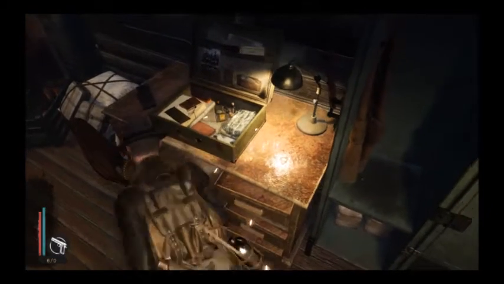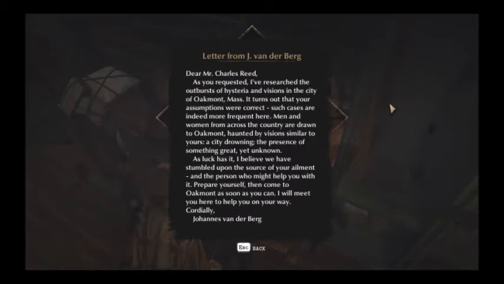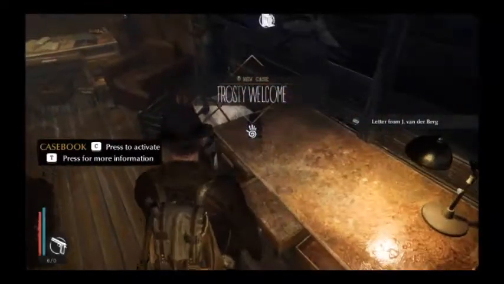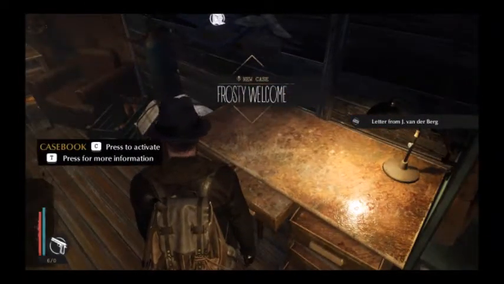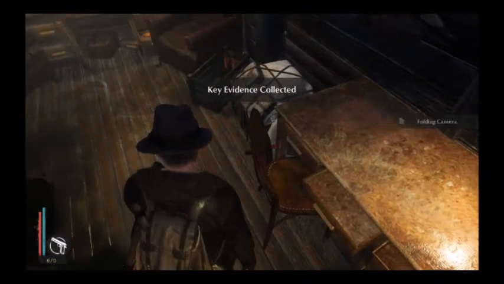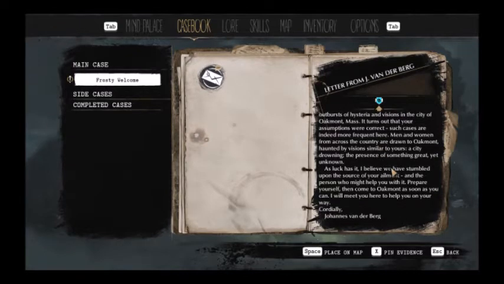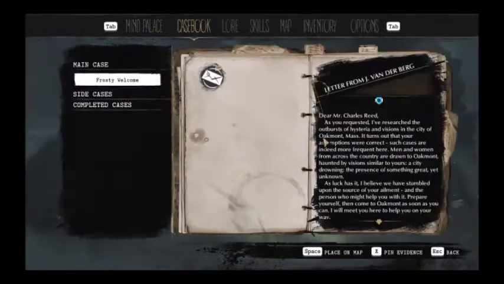Anyway. Oh, that's me. Anyway, dear Mr. Charles, as Chris I researched that. Isn't this what we just read? That is just what we read. Load screen, isn't it? A folding camera. Key evidence acquired. Okay, this was a case for that. Not part of mind powers, but it is information.